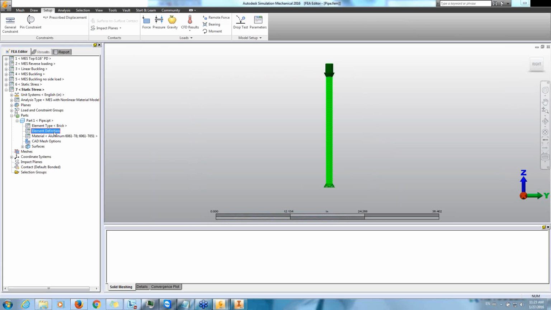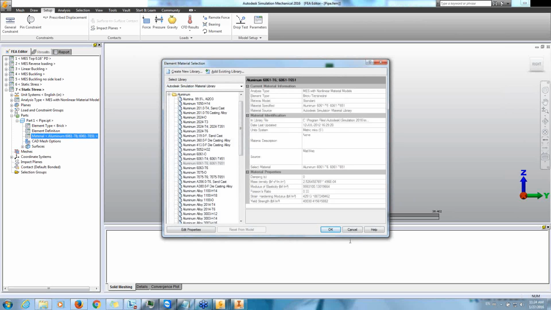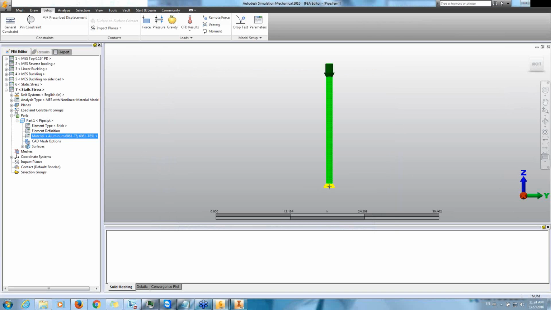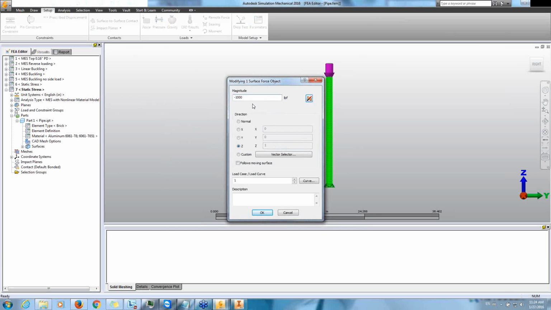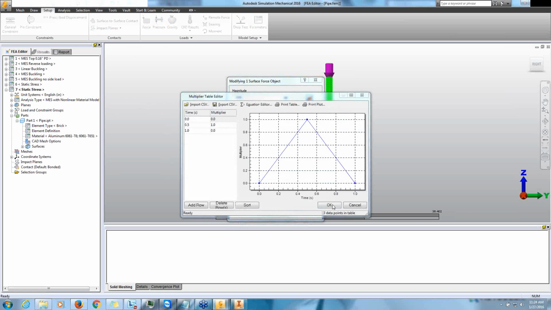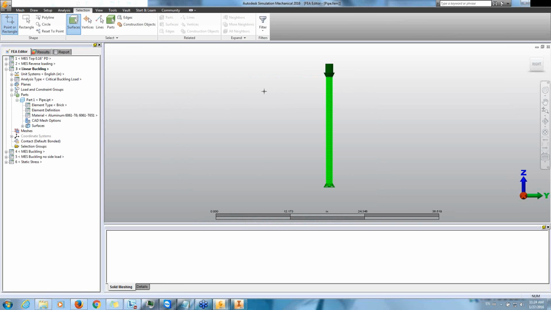with isotropic hardening under plastic. And anytime you change the element definition, you actually want to go in and verify your material so it reads in the yield stress and the strain hardening modulus. The constraint is the same. I'm going to go into my load here just to edit it and verify it. Load curve is, actually I will use a different load curve. I'll change that under analysis parameters setup here.